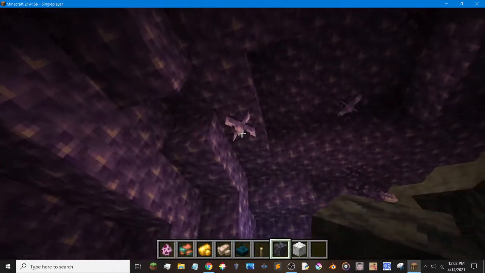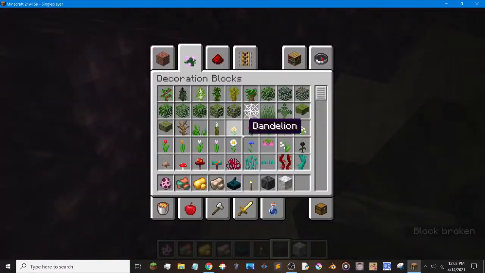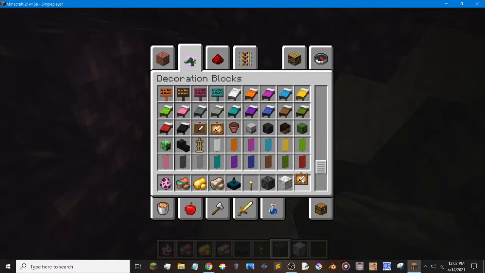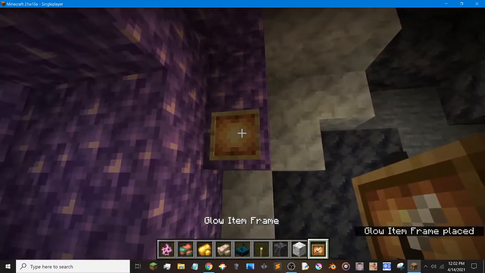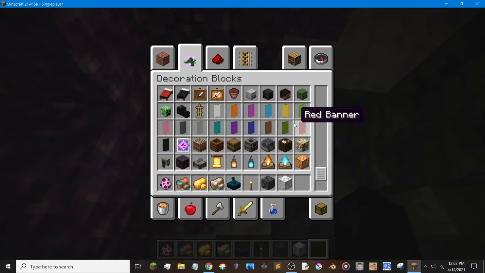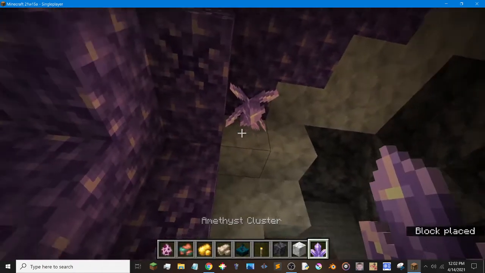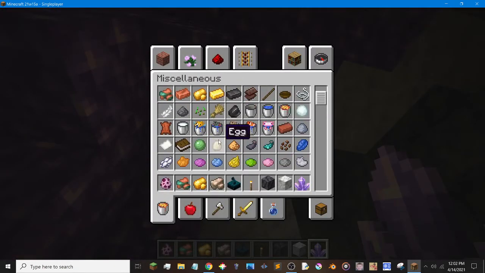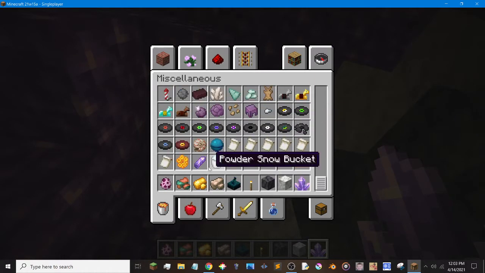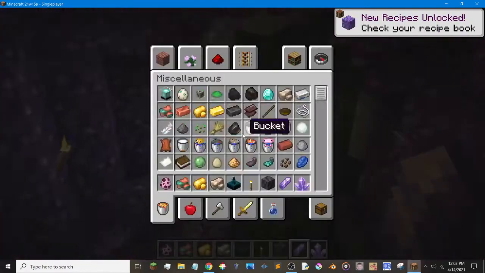So here we have it. If you break these once they're fully grown, like this one, you break one, it won't work. But they will produce this. They will not produce a glow item frame. They will produce, so we have one of these. They will drop, where is it? That's what they call it, amethyst shards, from the big amethyst clusters. You might have seen it in the top corner.